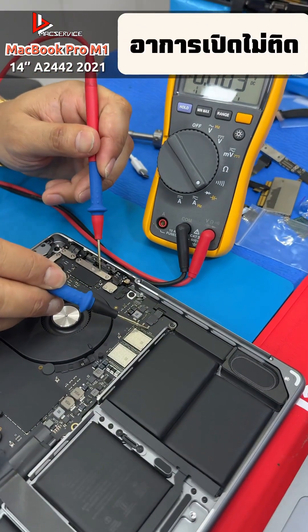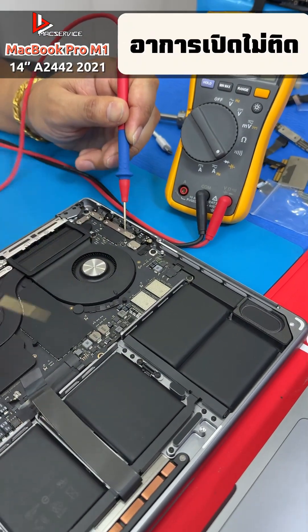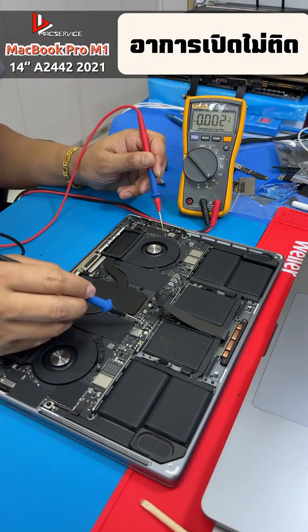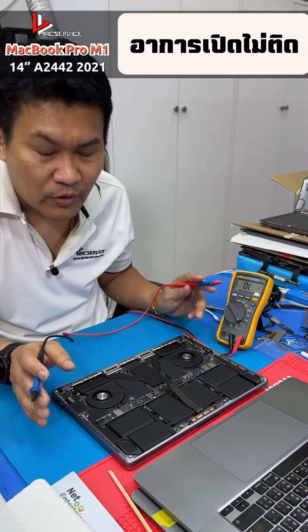As you can see, every part here is covered in glue and both sides of the board are completely covered in glue. Normally, if you set it to diode mode, you should get a diode reading. We'll have to try removing the glue and tracing the circuit to check further.